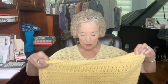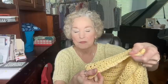And at the bottom, I made some more decorative rows here, but I only put in about maybe 4 inches of ease, and then I decided I wanted to go around the bottom to finish off the very bottom of the sweater, because I had sewn side seams. It's always a good idea to cover that up at the bottom if you can. Just go around it with a single crochet, or a slip stitch.